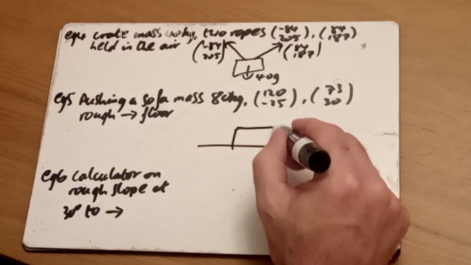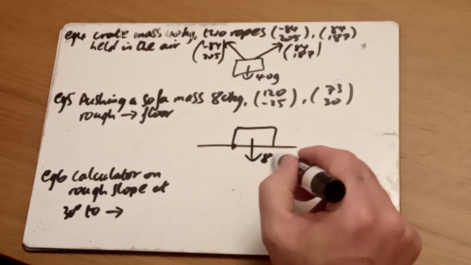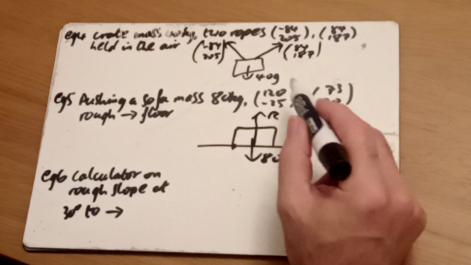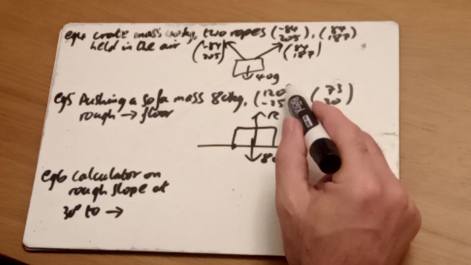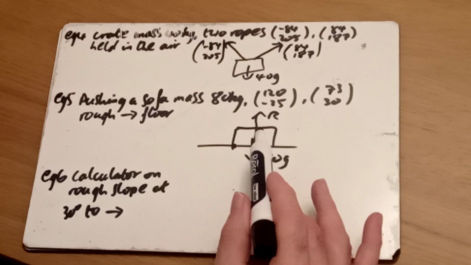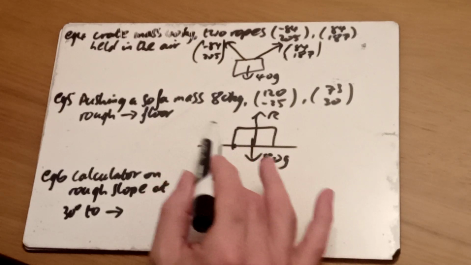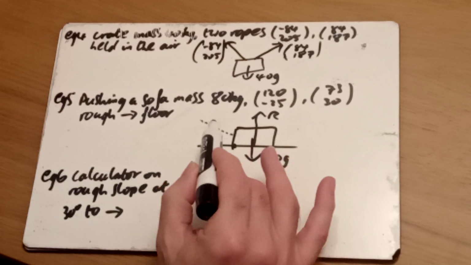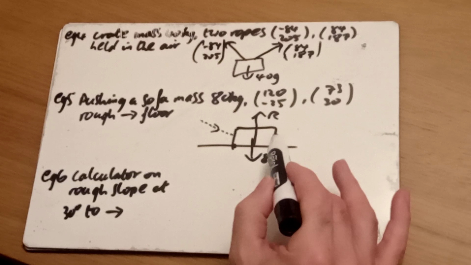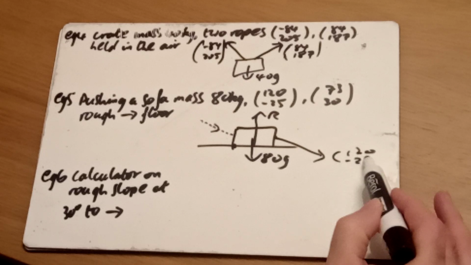So we've got our rough floor, you know what, it looks just the same as my box did before. I've got mass 80 kilograms, so I've got 80g. It's in contact with the surface, so I've got a reaction. I've got a push and a pull actually going on, 120 and 25. Now, even though it's being pushed, I tend to like to draw my forces going out from the body. So even though this is 120 along with 25 down, so acting like this, in that direction, what I'll tend to do is show it going out from the body, 120 out and 25 down, like that. So there's my 120 minus 25.